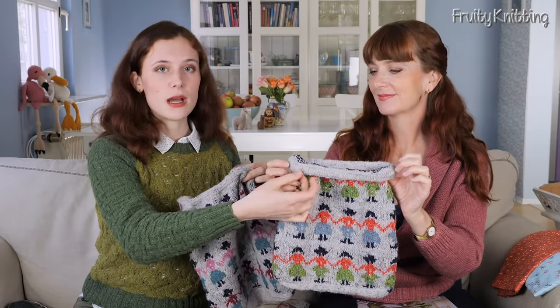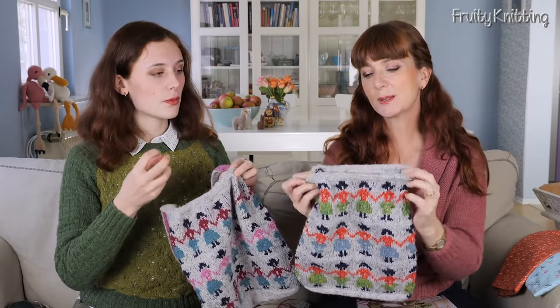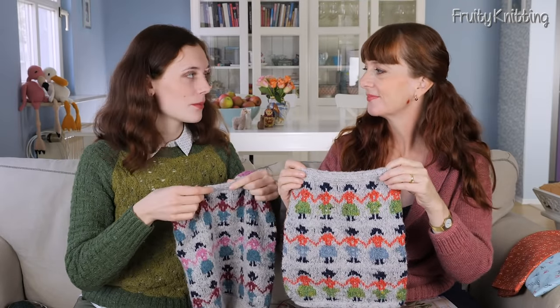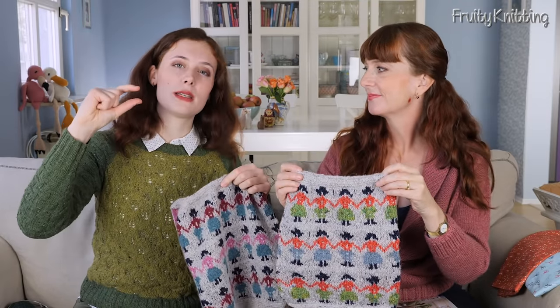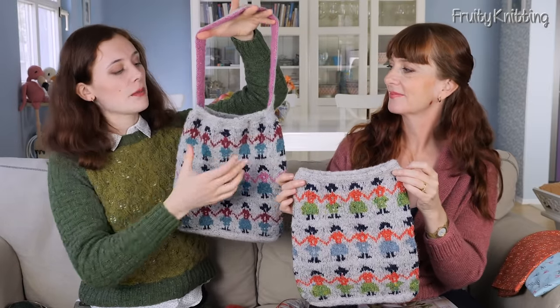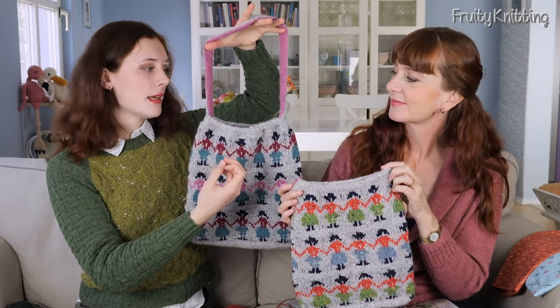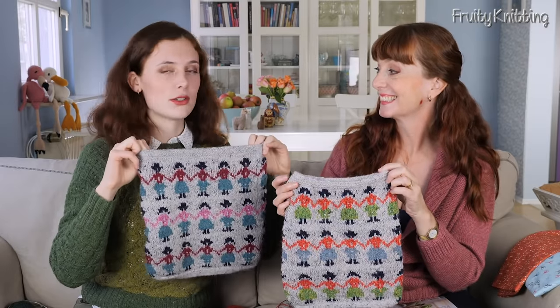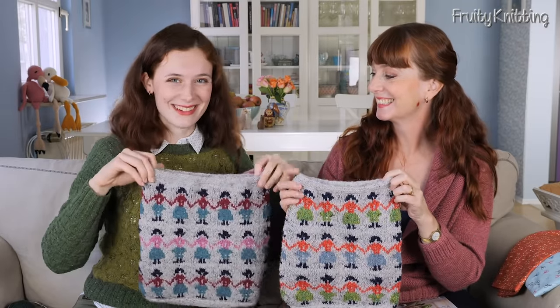Apart from that, it sort of flopped outward slightly. So yeah, it was still a bit too loose. It needed something solid in there. So we threaded in some elastic band, some 1.5 centimeter wide elastic band. And now if you look, the bag at the top just pulls in slightly and it just feels nice and solid. So I'm very happy with how that turned out. That was Mum's idea as well.